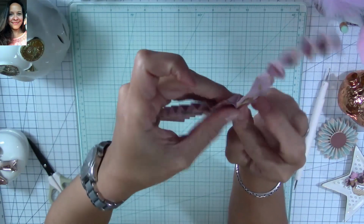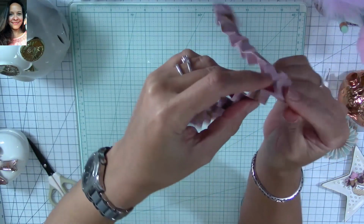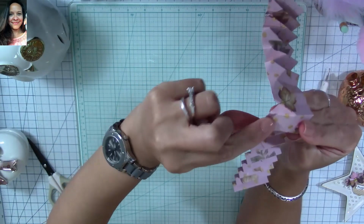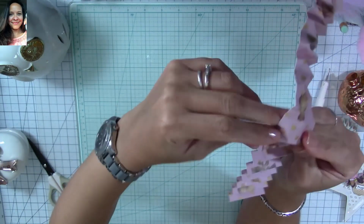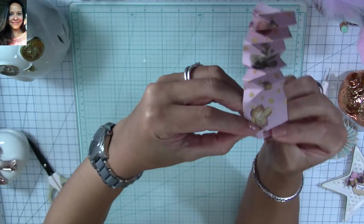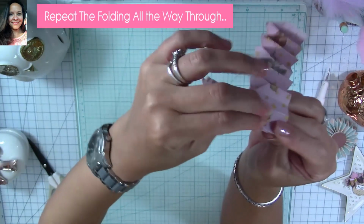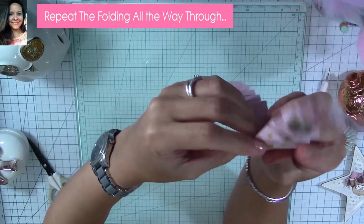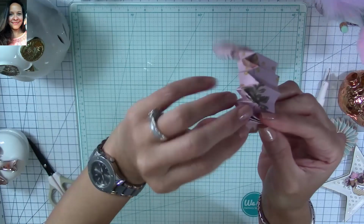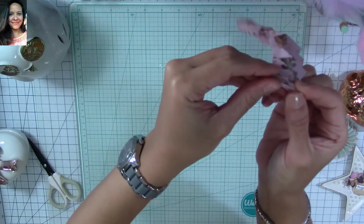So I'm going to fold, then I'm going to fold in here. Then I'm going to pinch. And I'm going to press and push. And you can see it goes in right there because I already have the score line. So I'm going to press. And you can see I have my pieces all pressed. So then I'm going to fold this one up. And I'm going to press this area down.